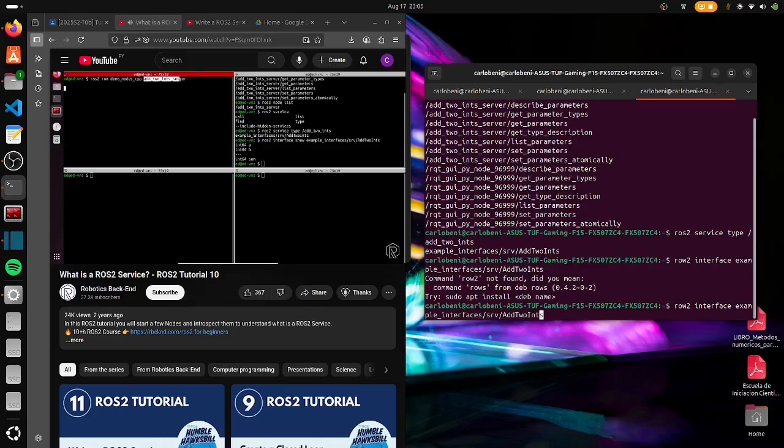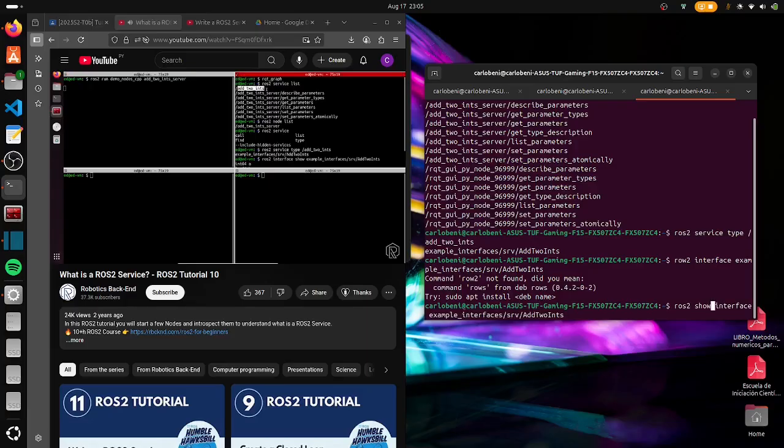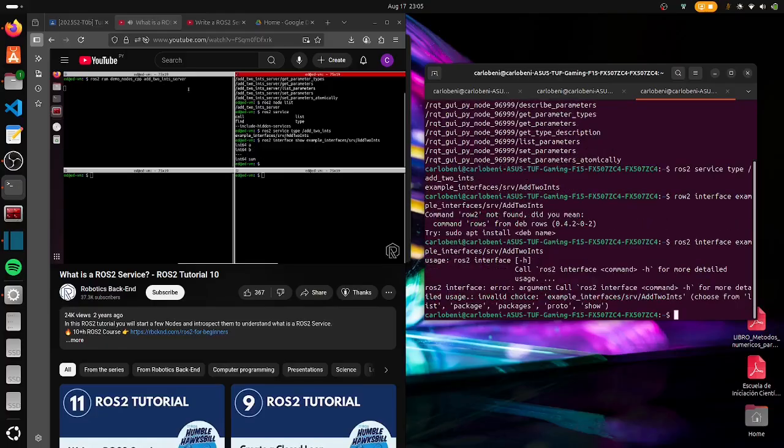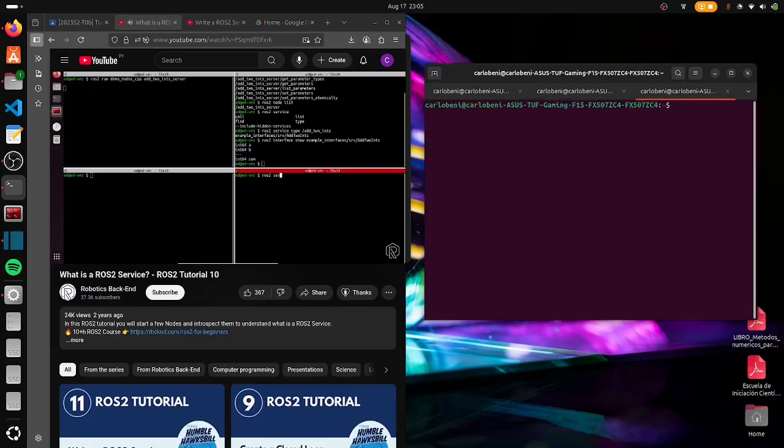So this node add_two_ints_server contains a server, so contains a service server named add_two_ints. Now, in order to call this service, you need to send a request that is this one, int a, int b. And after you call, the server is going to process stuff, and it's going to return a response which contains the sum. So let's actually try this. We can do ros2 service. So we can call a service actually from the terminal.